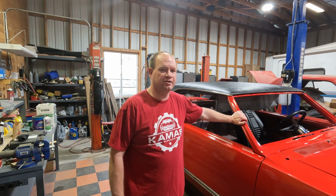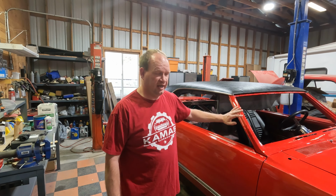We're happy to have the car back so we can get working on it again. The goal is to have this one done this year, so we better get busy.